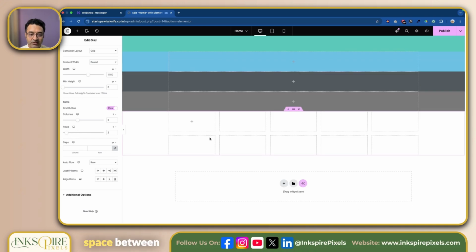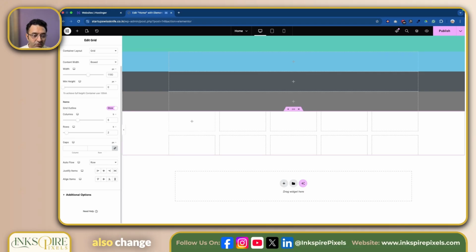Now gaps is the space between each grid. So this space that you see, the horizontal space and the vertical space. You can see that grid basically equally distributes the content area and there is equal spacing between the horizontal and vertical.